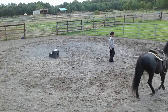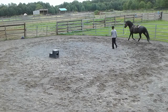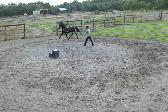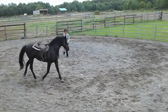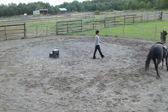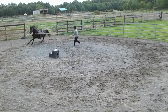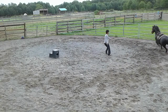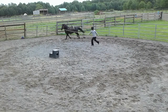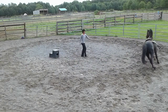So let's see if we can get a quieter canter out of him. Ask him to trot. He's got himself pretty ready to do something. Ah, a little shake of the head there. Oh, another one. Going to ask him to canter. Good job. I don't want it to appear like I'm chasing him. Good. Good. Ask him to trot. Ask him to trot slow.